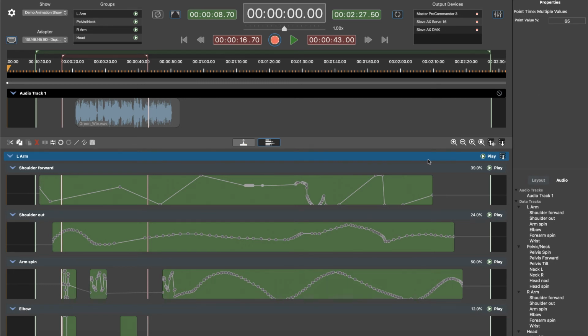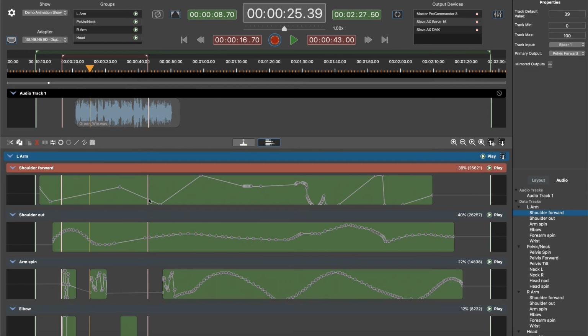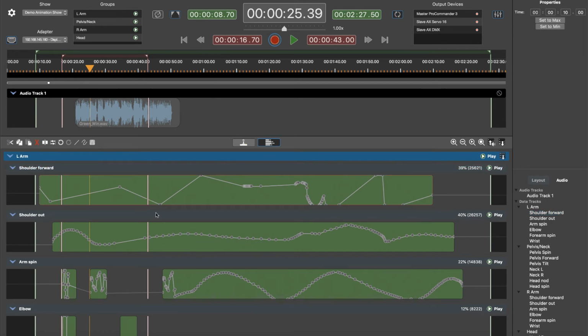There's quite a bit more that you can do with point editing, including copy and paste. If I wanted to take this 63% level group of points, I'm going to highlight those by either click dragging and highlighting or just leaving them selected, and I'm going to hit Command C like we've done elsewhere in the program. If I move my timeline indicator to this point in time and hit Command V, nothing happens. Again, that's on purpose because we don't have a target track selected. If I go back and select the target track and hit Command V, still nothing happens.